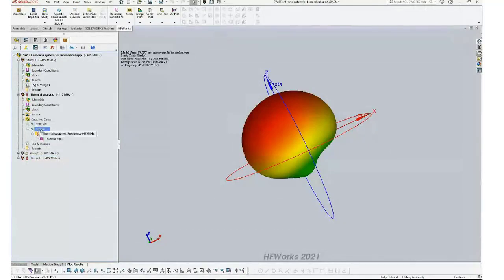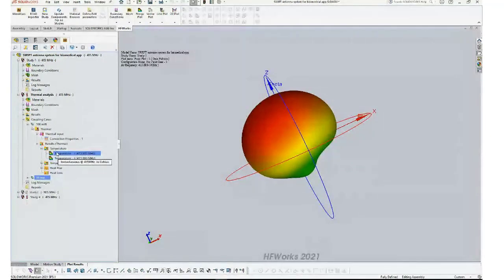So how does this work? It's going to take the electromagnetic property and scale it by sending 10 milliwatts in port 1. For 10 milliwatts, we're going to get some dissipation in the model, in the various tissues. That power dissipation becomes a heat source, and that's how we solve the problem. So let me show you, in the interest of time, what we did with 100 milliwatt. We said, what if we sent 20 dBm or 100 milliwatt into the system, and what does the temperature distribution look like?